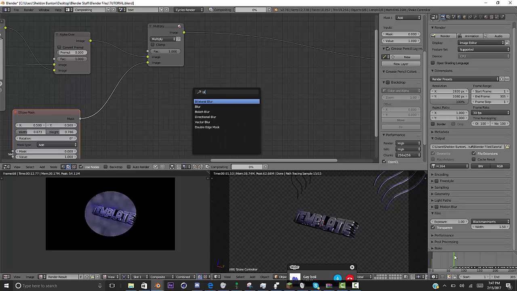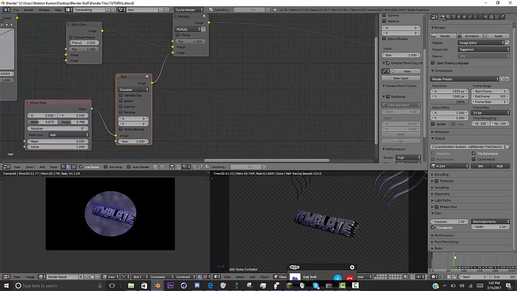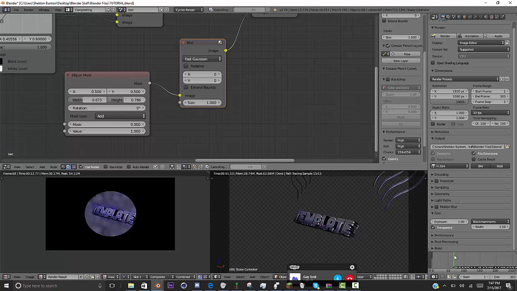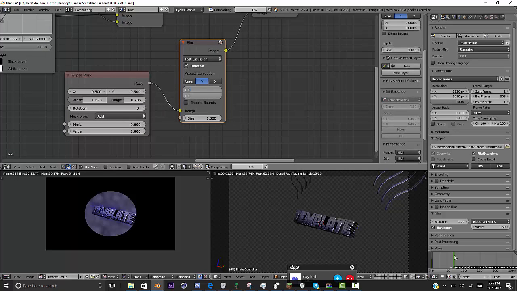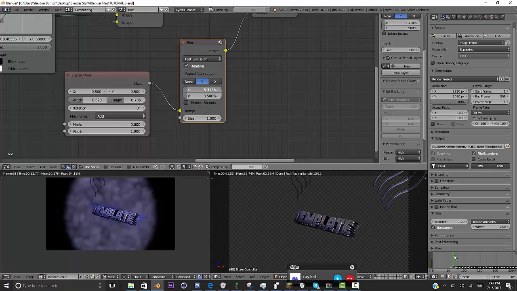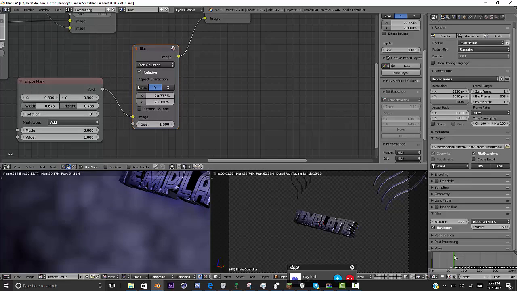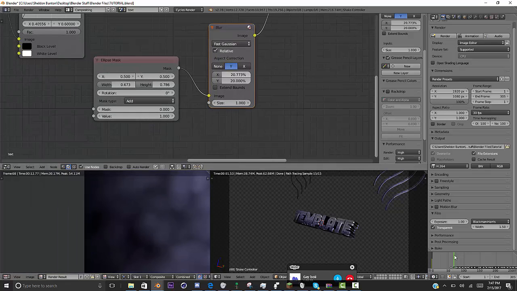So now we're working on the vignette, and then set to blur. We're gonna blur that because it's too dark. Fast Gaussian relative aspect correction volume. We're gonna set it about 3.5% blur. That should look much better. I might have to set it much higher, depending. Much higher. About 20. Now, compositing sucks. We got a basic vignette now. Maybe a little bit more blurred on the 35, maybe? No, 25.